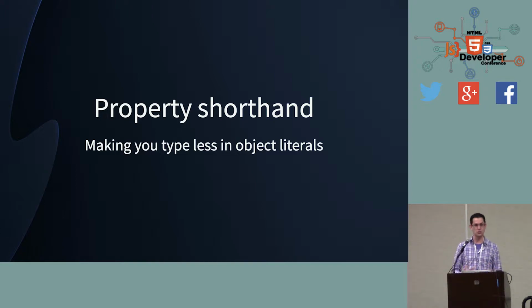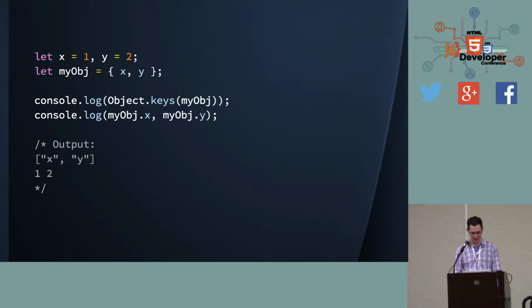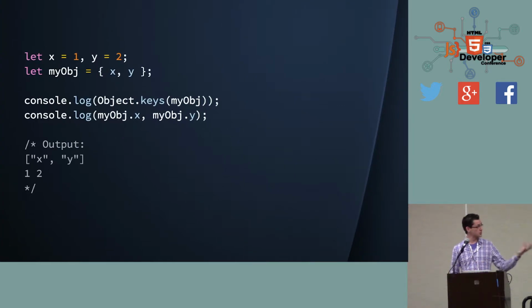And so this is a new little shorthand that allows us to just collapse those into a single thing, x. And it looks just like this. So we create two variables, x and y. Then we say let myObject equal, curly brace x comma y. You notice there's no colons or anything in this. And what it does is it will create a property with the key of x and give it the value of the variable x. And so in this case, we have x equals 1 and y equals 2. And if we log out the keys of this, indeed, we see x and y are the keys of this object. And we actually get 1 and 2 back for their values.